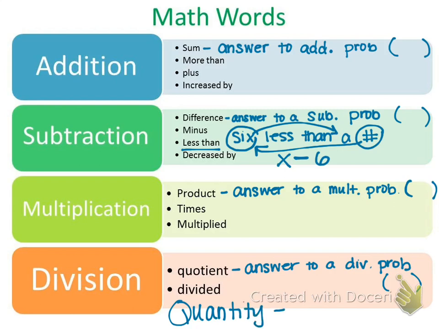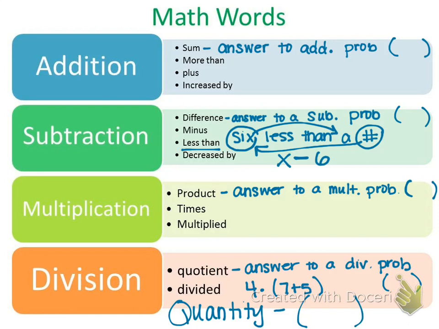The word quantity means use parentheses. The reason why is it will say 4 times the quantity of 7 plus 5. So I know I have 4 times the quantity, and whatever they say after quantity is what goes in the parentheses. So 7 plus 5 is equal to whatever. So anytime you see the word quantity, use parentheses.